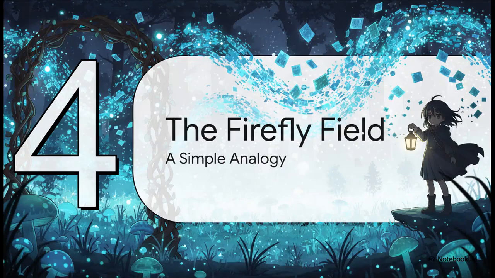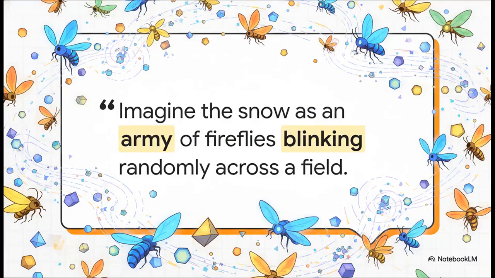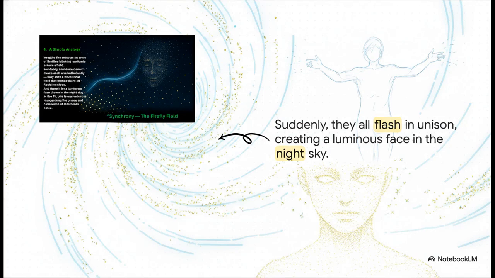Now, I know this is a really abstract concept, so let's turn to a pretty simple analogy that's presented in the source, which makes this whole thing much, much easier to grasp. Okay, I want you to picture every single flickering pixel on that TV screen as a firefly in a huge, dark field. Each one is just blinking on its own, with absolutely no rhythm or reason. Just total, beautiful chaos. And this is what happens next. Nobody is moving the fireflies. Instead, it's like some invisible conductor showed up and got them all to blink in perfect synchrony, creating this coherent image out of their collective light.